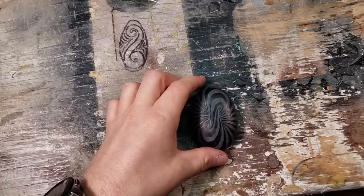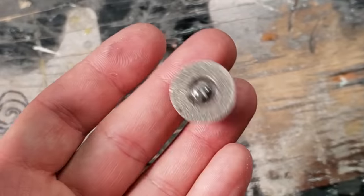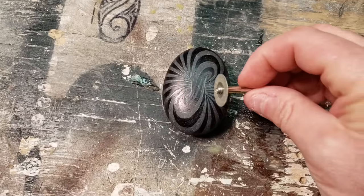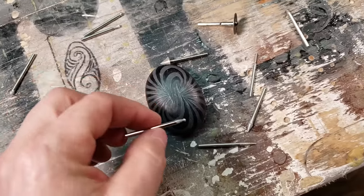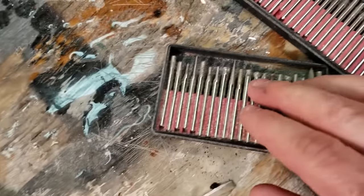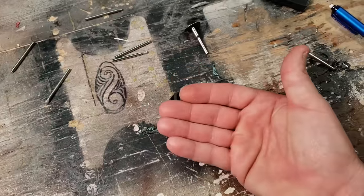Now that our design is drawn on, you can see kind of where I'm going with this. The first tool I'm going to use is one of these disc diamond bit thingies. I'm going to make the black areas recessed. I might also use one of these — I'm not even sure what you'd call it, a do-hickey shaped bit — to get in there. Once the outline is taken care of, I'm going to recess the area, maybe using one of these flat-looking bits. I'm also going to be making a stand to hold the carving, and it's going to be resin. Okay, let's get to carving.